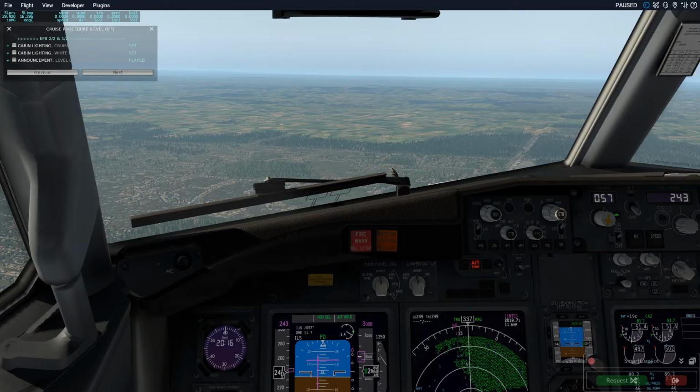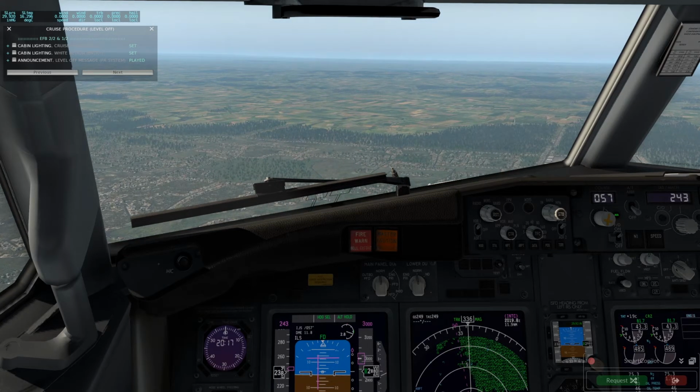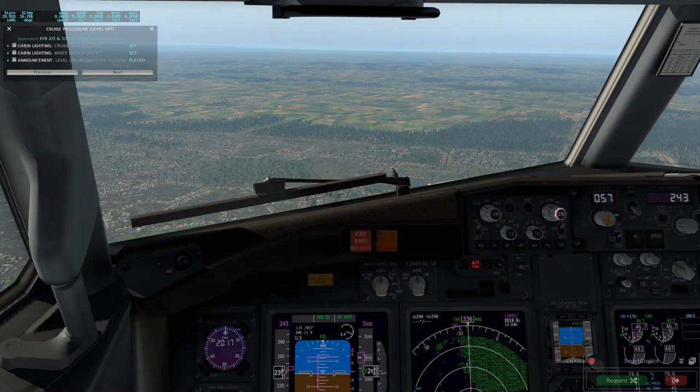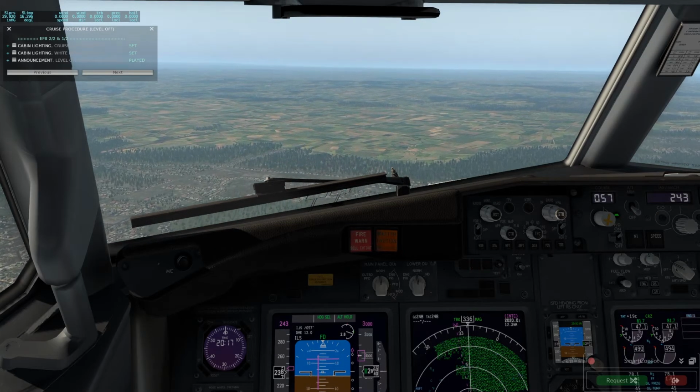If your horizontal, say for example, is on the left, that means you need to go to the left. And if that's on the right, you need to go to the right. Same here. If that's on the top, you need to remain at that altitude and wait for it to come down because you're too low. Or if that's down there, that means you're too high. So, got you.